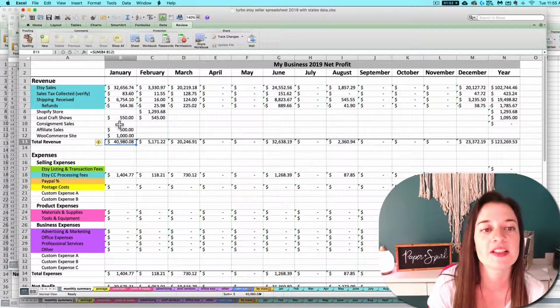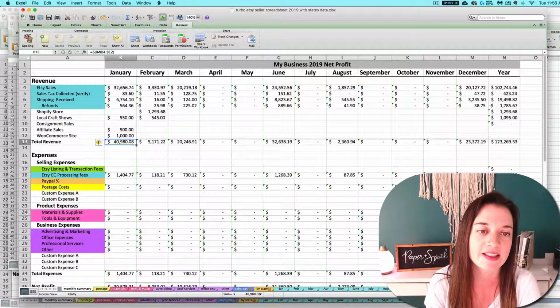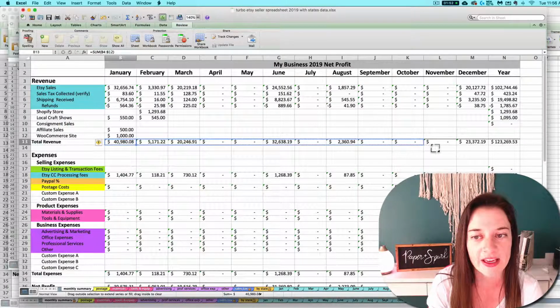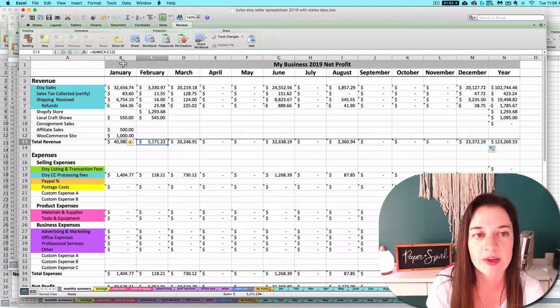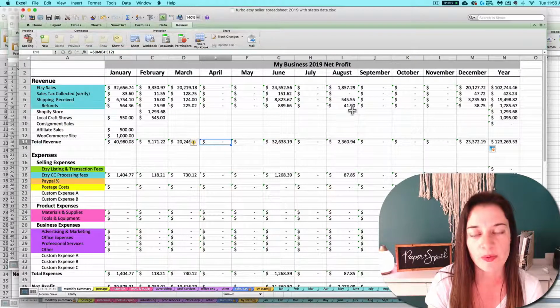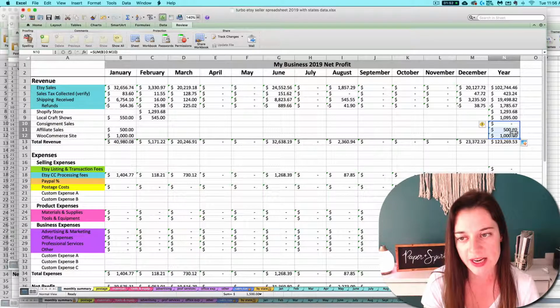Once you've got it fixed for January, you can take that formula, hover over the bottom left-hand corner of that cell. See how my cursor became this little plus sign? And then drag it all the way down. And now it has been adjusted for every other month. See, now every other month will include your new rows going forward. And then for the year column, you can do the same thing. You can hover over that bottom corner and drag down to copy the formula down to those cells.